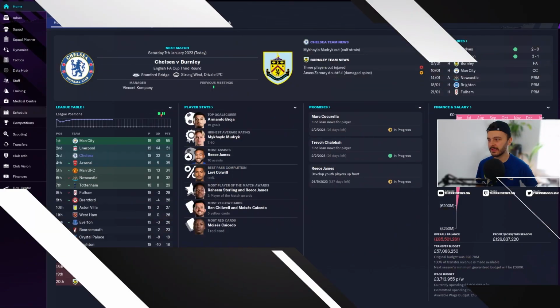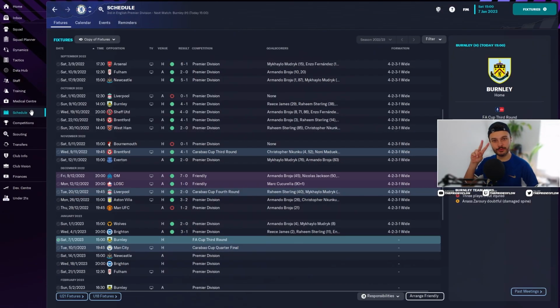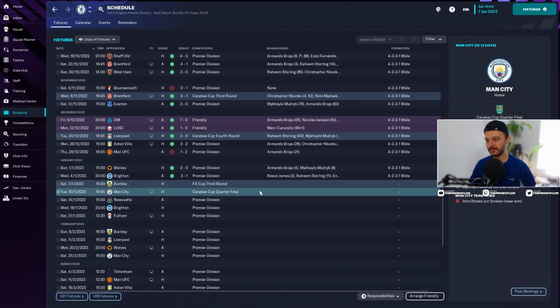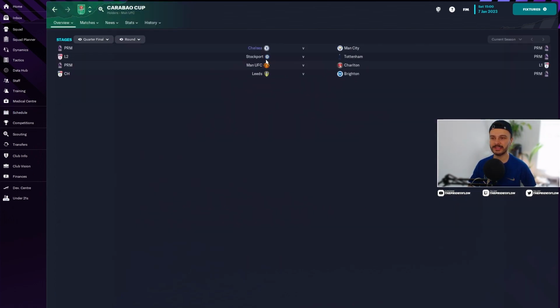Of course, today we are continuing the Football Manager career mode. Let's switch straight over to it because today we have two cup games. We're just getting through the cups today. We have the FA Cup third round at home against Burnley and then against Manchester City at home, the Carabao Cup quarter final. This is the other fixture, so we definitely got the hardest draw possible.